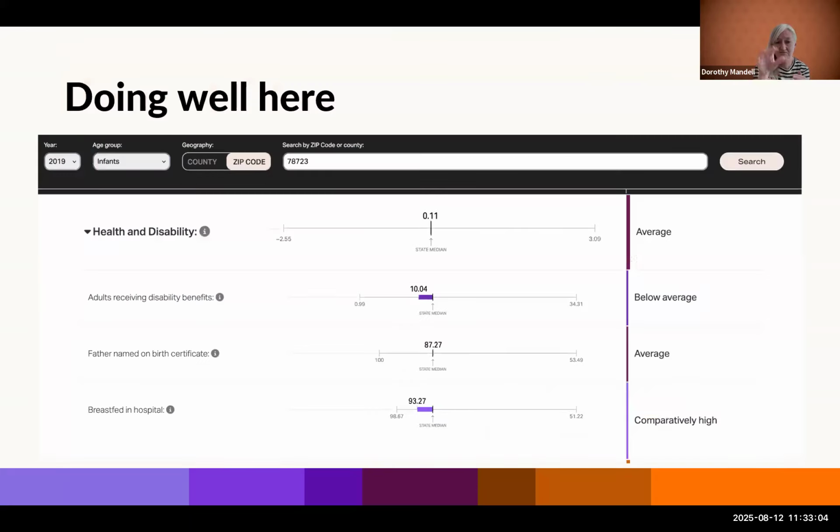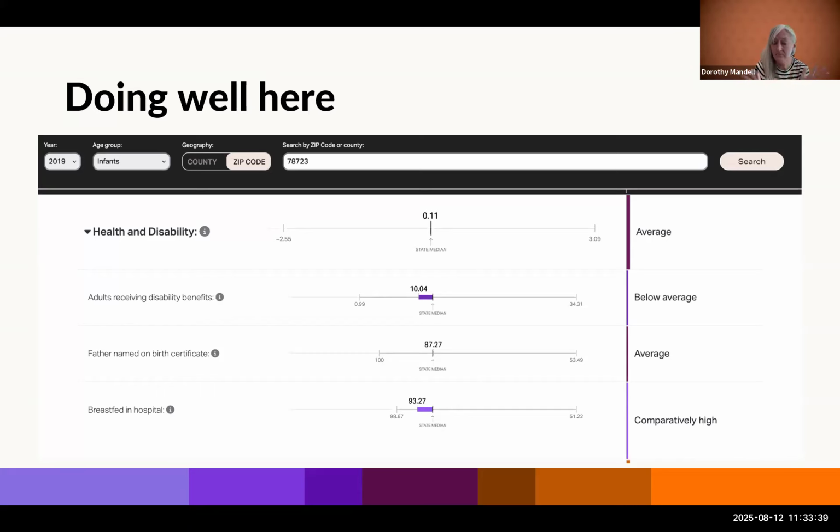So we have our thing, and now we're going to look at the dashboard associated with this zip code. Our first major thing that we're looking at is health and disability within the community. One of the things we've seen in our maltreatment risks is having adults receiving disability services. Not that that is a bad thing, they should be, but that tells us something about the community that is actually a risk for the community.